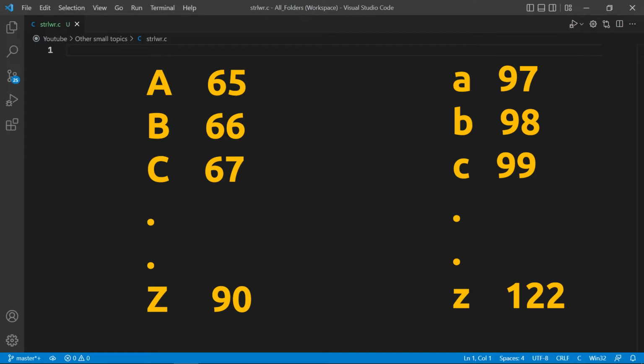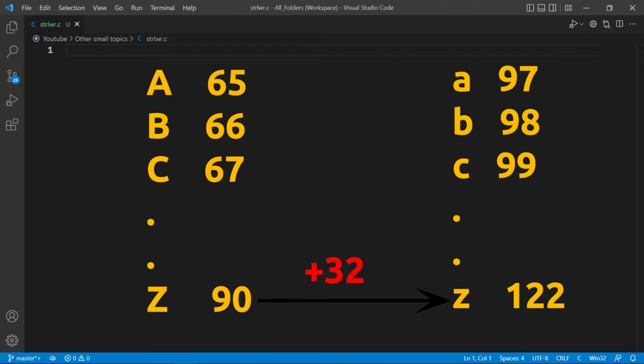So think about it, how can we tell the compiler to convert any uppercase into lowercase? Are you seeing any pattern here? Are you seeing any relation between these ASCII values? Yes, there is one. So now see, if you add 32 to the ASCII value of capital A, you will get 97, which is the ASCII value of small a. Similarly, if you add 32 to the ASCII value of capital B, you will get 98, which is the ASCII value of small b. And it will go all the way up to Z. If you add 32 to capital Z, you will get 122, which is the ASCII value of small z. So that's the pattern here. That's how you can convert uppercase into lowercase.